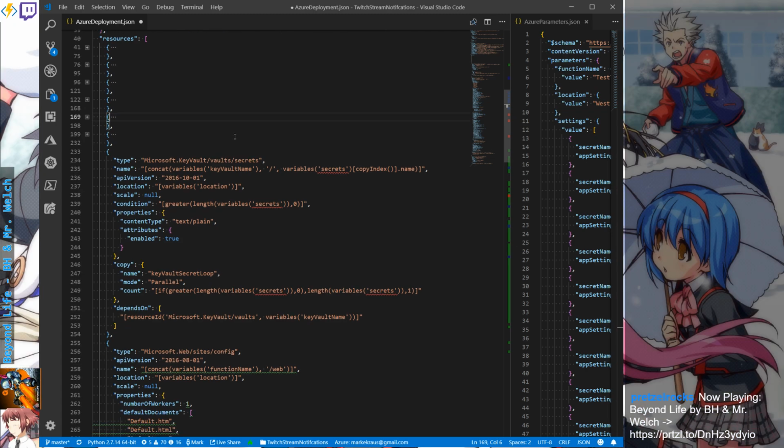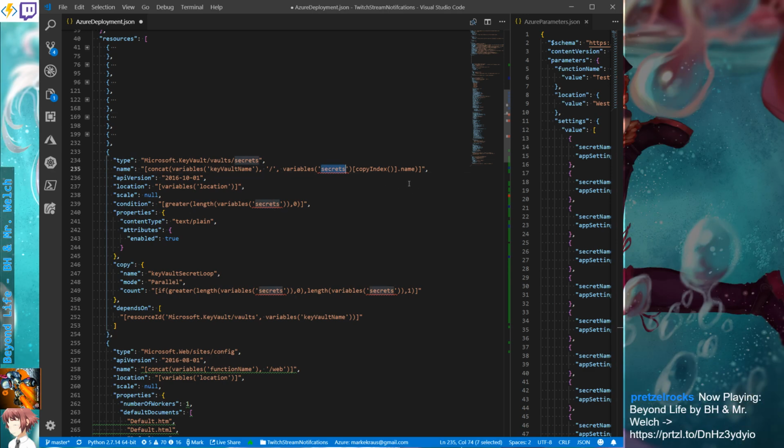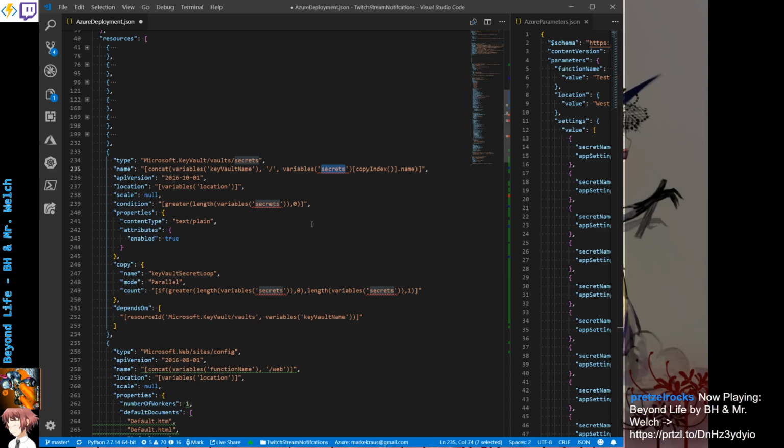So the key vaults, we're going to have to update this because if you remember, I was taking in a secrets parameter and using that to do the names of this, but now they're kind of glommed together in the settings one. So I need to change my conditions here.